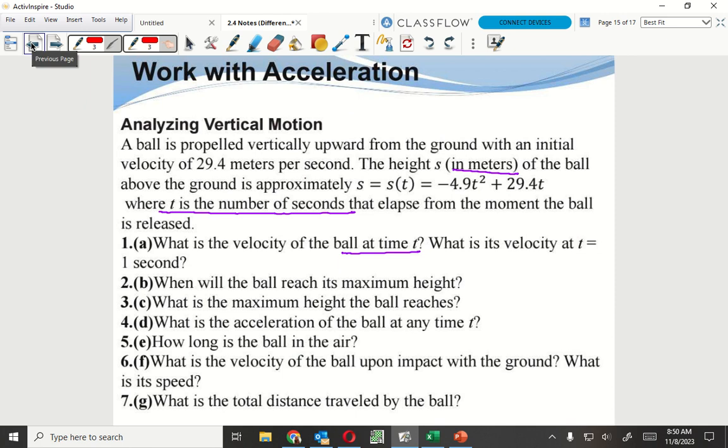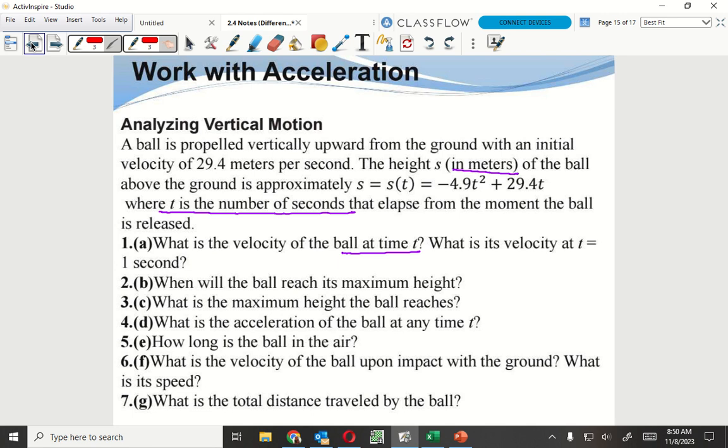Okay. What is the maximum height the ball reaches? If it's asking for the maximum height, what is it asking for? Meters. In meters, right? Is it asking me for the location? Yes, points. Okay, so what function should I use? My position function. That's important. The position function, that's my S function. So I want the Y value, which is going to give me my position.